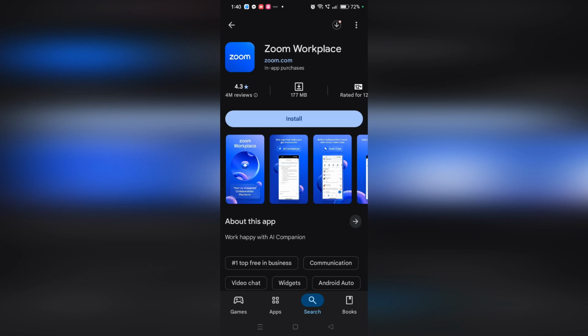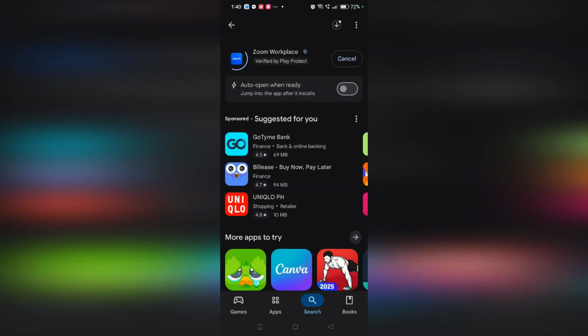If you're trying to know, when you're using iOS, just go to your App Store in your iOS and type in Zoom. Then once you've done that, just type in Zoom.